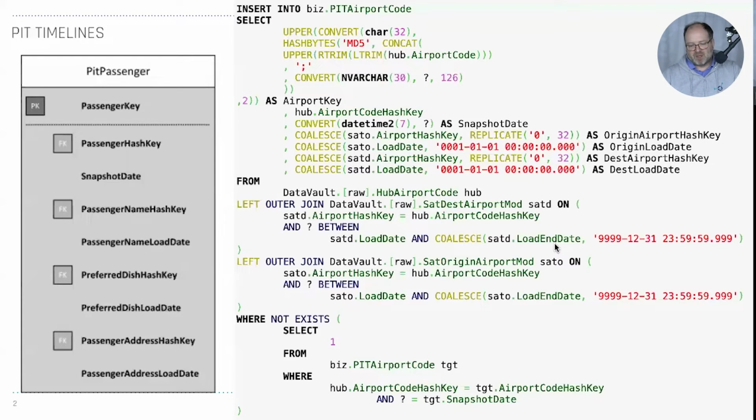This comes from the book. What we do is two options. You either have a virtualized load end date on the satellite. What we typically do these days is we have a table for the satellite where we don't have a load end date anymore. But then we create a view on top where we calculate the load end date virtually using the lag function, and then add all the other attributes to the satellite view. And this satellite view looks exactly like the satellite as in the book. You could use that one for loading, or you embed the lead or lag function in this join condition essentially, one way or the other.